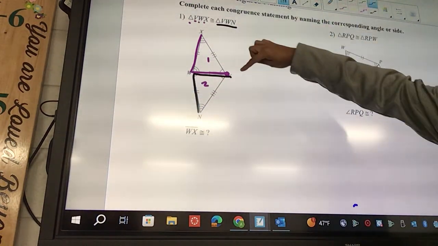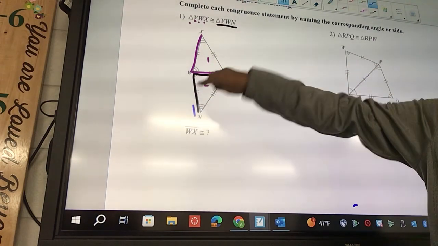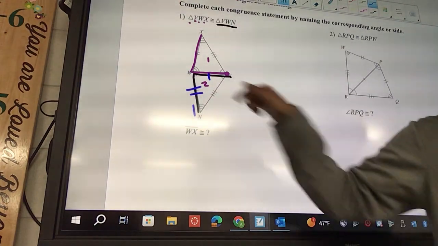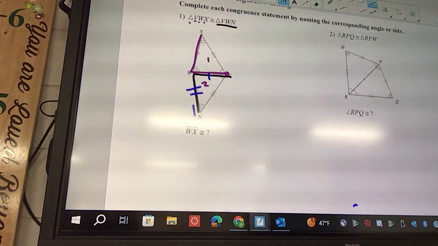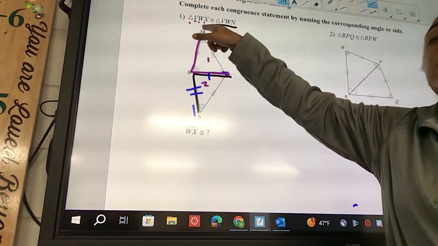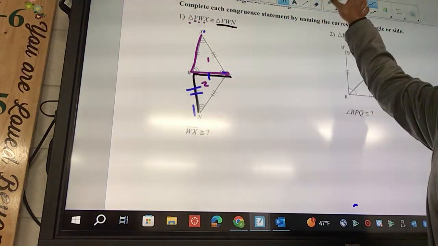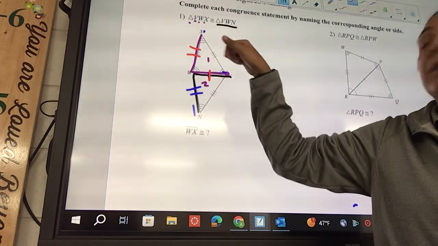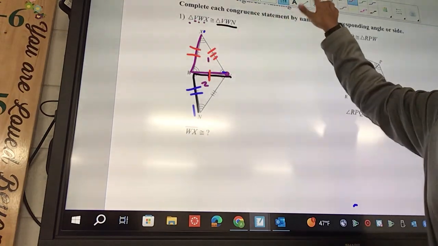I want you to pay attention. The route that I took, I went from here to here. Notice how this one has a 1 and this one has 2. So what does the other one have to have, tick mark wise? If the one has a 1 and the other one has a 2, what's the other one have to have? 3, because we've already used 1 and 2. Same thing here. We went all the way up to here, right? This one has a 1, this one has a 2, so what does that one have to be? 3. And it is 1, 2, 3.